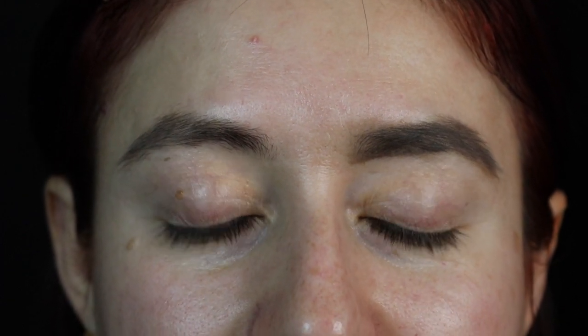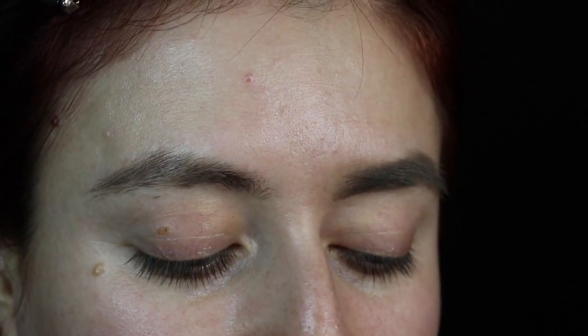Like, I don't think I like it that much. I guess I'm used to the way I normally do it with my other eyebrow powder, my brow powder that I use from Lorac. I guess I'm so used to it that I always use it. And I guess I just repeated myself. But let's move on to the next eyebrow.